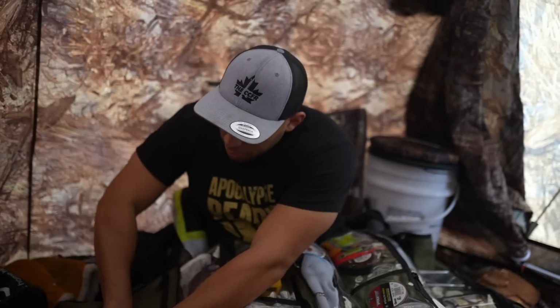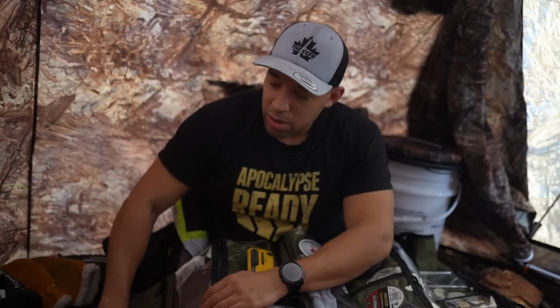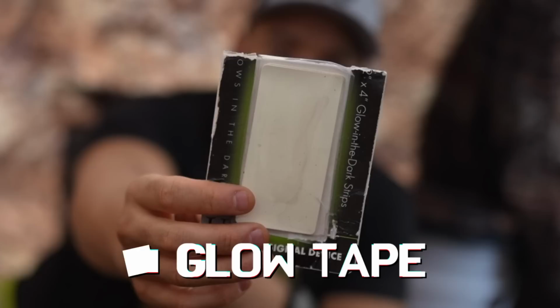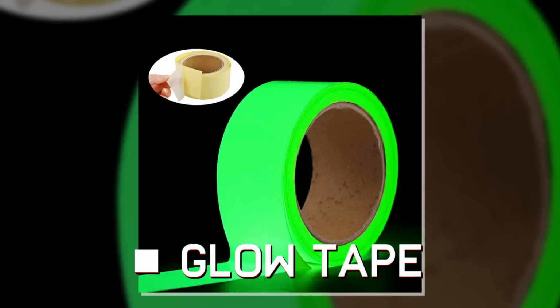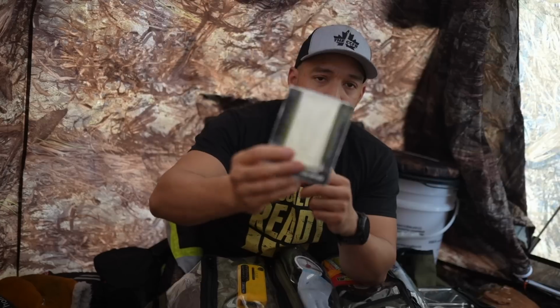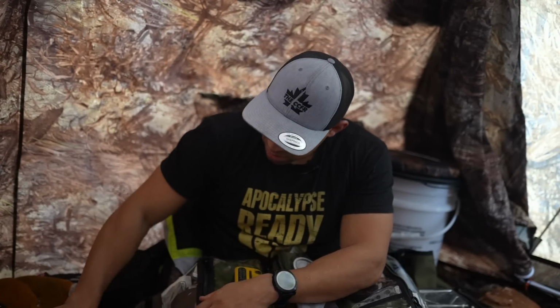The other thing you may want to consider for your winter tent are these glow tapes. So you can put this on anything that you might need to access in the dark. And yeah, just a cool little addition.